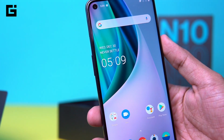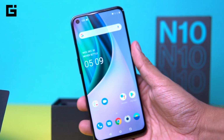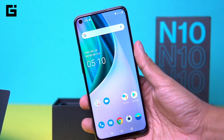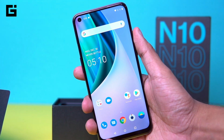I would be pretty much okay with that because back fingerprint sensors are never bad. Now, this is how the front of the device looks. It comes with a punch hole display with the notch towards the left corner, and then you have the 6.49 inch display. For the size of the display, it actually is a good one.